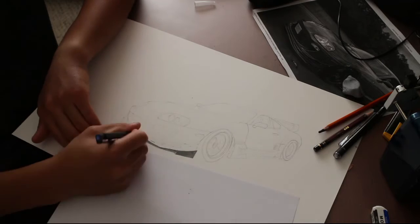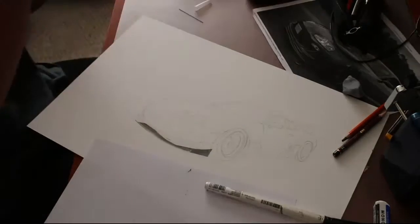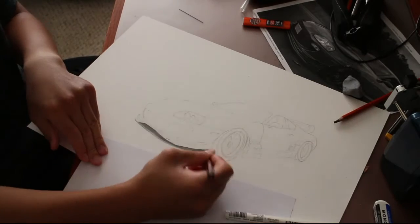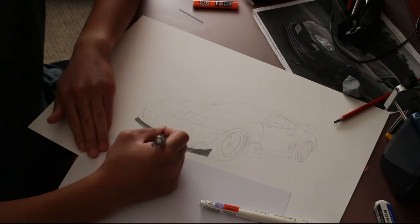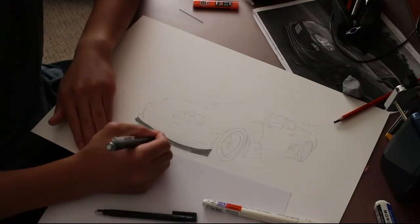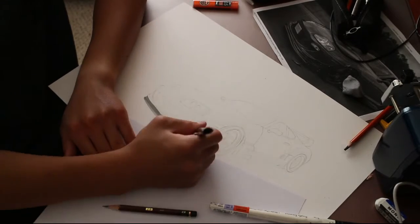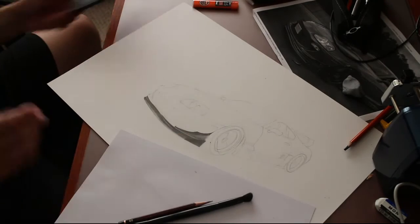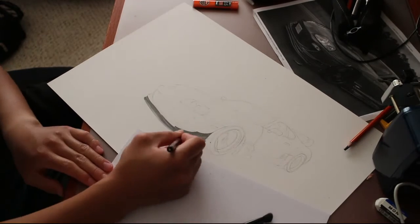Starting off with the front bodywork, you can obviously tell that this car has many reflecting edges concentrated in the front lip area. These small reflections I will call highlights in this video. When shading, I was careful not to color over these highlights, as doing so would effectively remove the dynamic shape of the front. I'm using an HB and 2B pencil for most of this area, along with a 0.5 mechanical pencil loaded up with 2B lead.